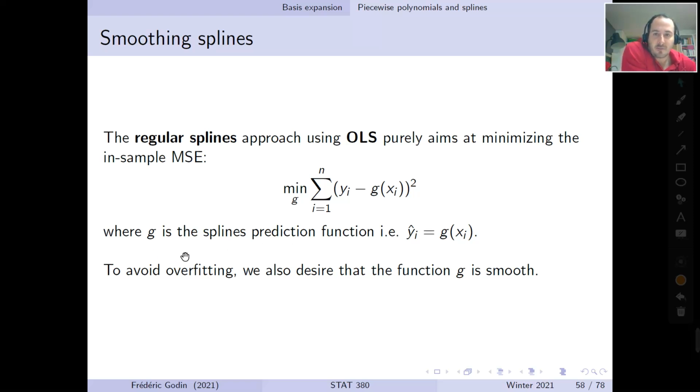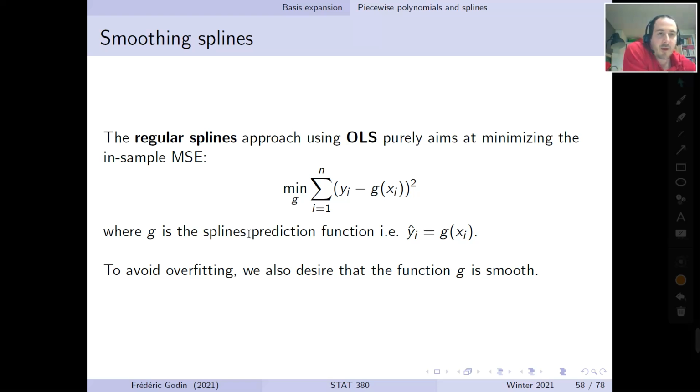If we fit the regular splines seen earlier through ordinary least squares, this simply entails minimizing the training errors. As we said earlier, if there are many knots, then the curve will be extremely bumpy to really try to pass through all points, or as close to all points as possible. So it's pure in-sample error minimizing, and this will tend to lead to overfitting.